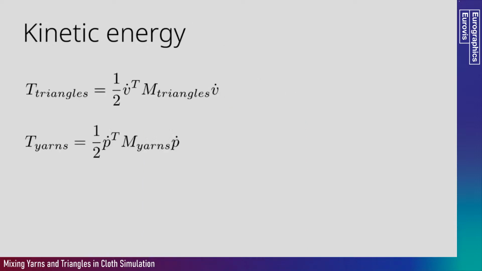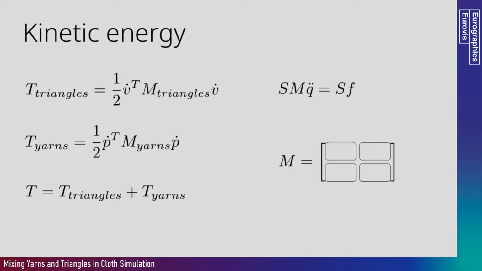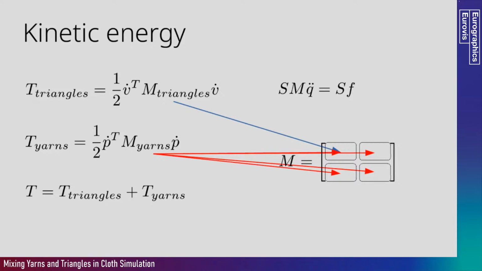We applied this energy blending definition to the kinetic energy of triangles and yarns. The total kinetic energy is therefore a blended sum of the kinetic energy of triangles and yarns. Through the Euler-Lagrange equations, we obtain a generalized mass matrix, filtered by the generalized filter S. Let's look at the block structure of this mass matrix. The triangle mass contributes only to the triangle term, but the yarn mass contributes to the yarn displacement term, to the triangle term, and to cross terms, due to the enriched kinematic representation.